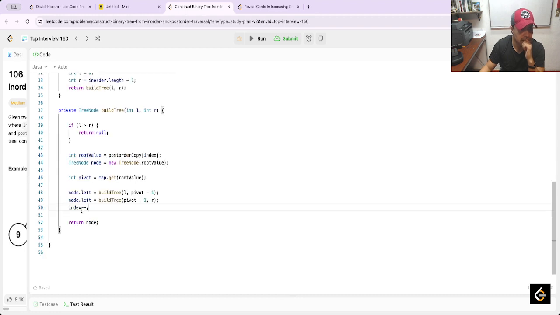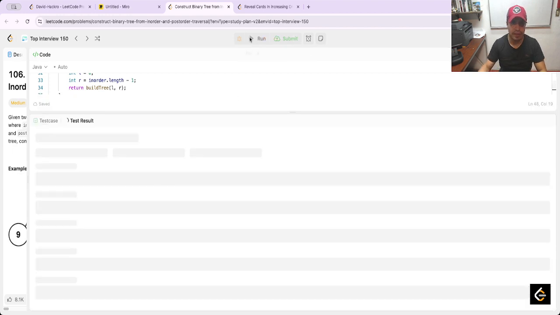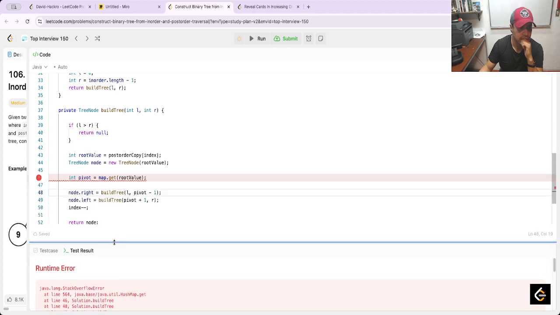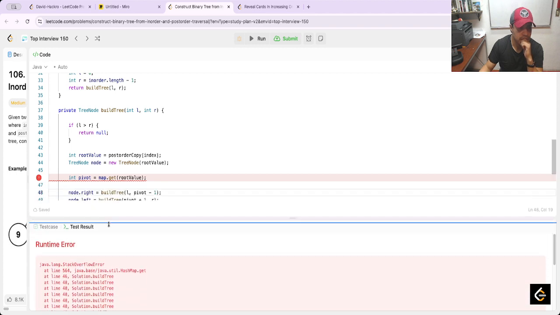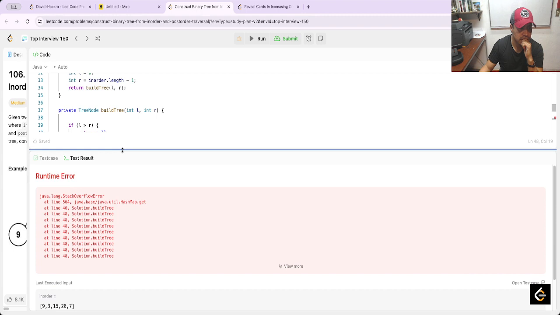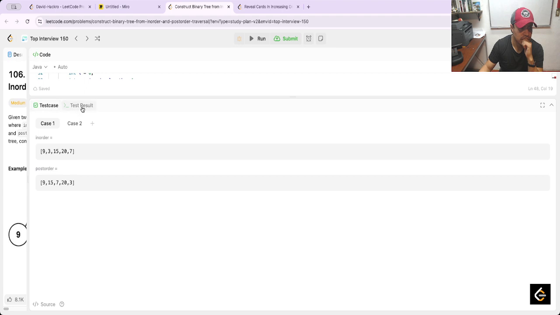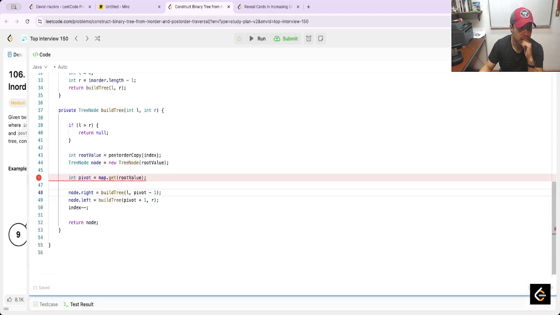I think it's for, sorry. Map.get. What is wrong here?